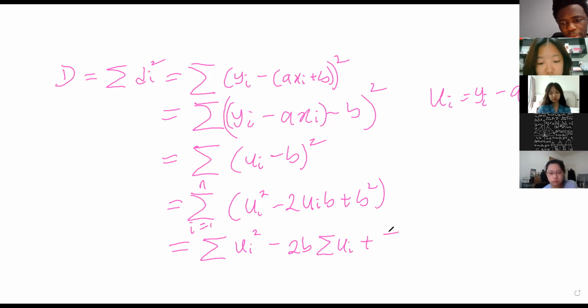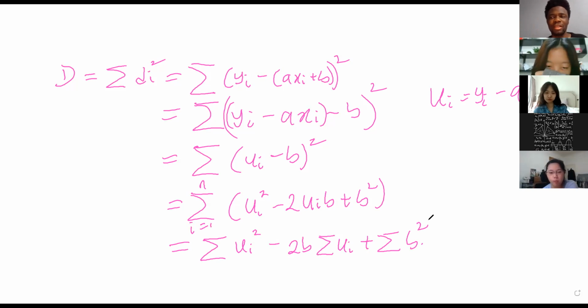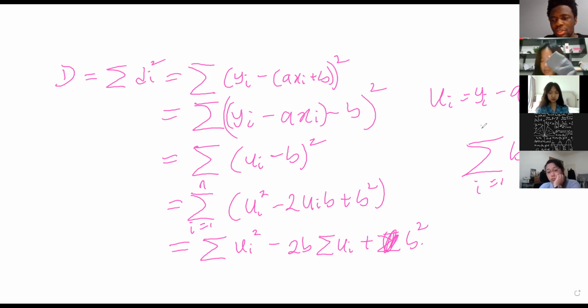I'm sure you still remember the property of the sigma notation. So this looks like a quadratic equation in B, not in X. Are you with me? Now, because A does not need any summation, the summation of A as I increases is still just going to be NA anyway. So you don't need anything. B is a constant, so it's like saying the addition of B when I is from 1 to 3. When I is 1 it is your B, when I is 2 it is your B. So it's just going to have your NB.